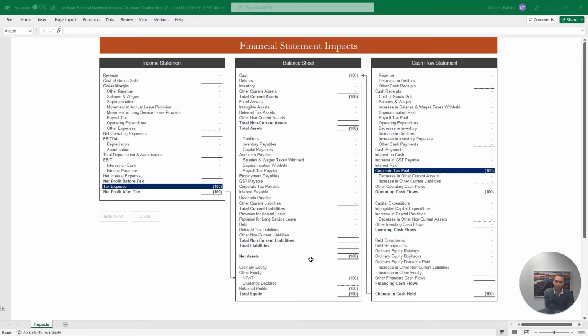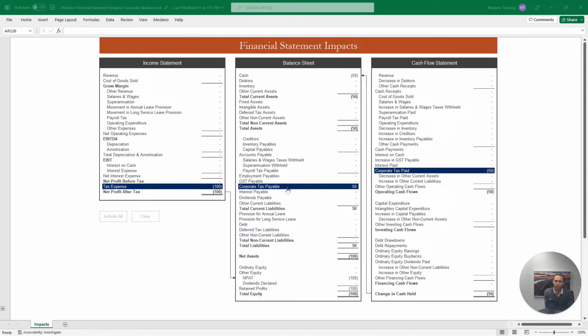In reality, corporate tax liabilities are usually paid in periods after the period in which they're incurred, which results in corporate tax payable in the current liability section of the balance sheet, reporting the amount of unpaid corporate tax at the end of each period. But where corporate taxation can get quite complicated is that there are often differences between the way tax is reported for accounting purposes and the way tax is calculated when businesses submit their tax returns. We call these differing calculations accounting world and tax world calculations.